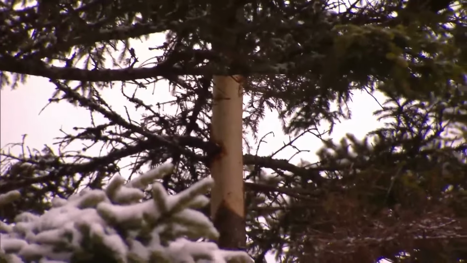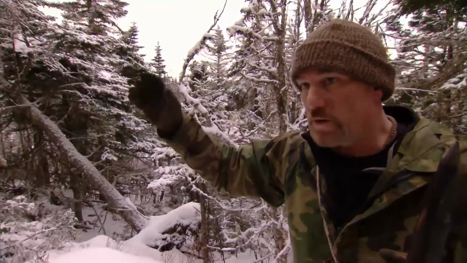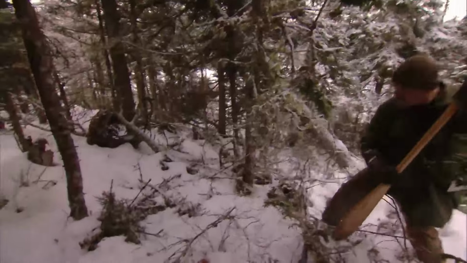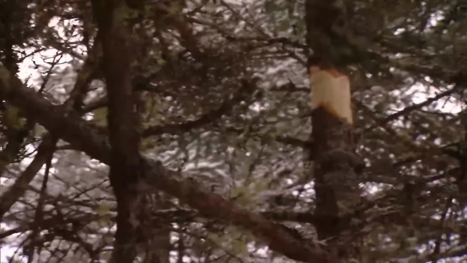Okay, look up here now. This is the sure sign that a porcupine's been in this area. This tree's been ringed out at the top. Porcupine love to eat pine bark in the wintertime. They feed on that stuff voraciously. Porcupines are slow-moving animals, but because they spend much of their time in trees, they are difficult to catch.